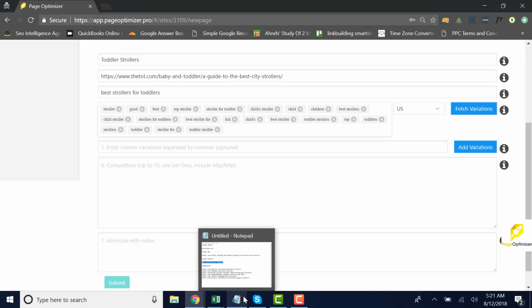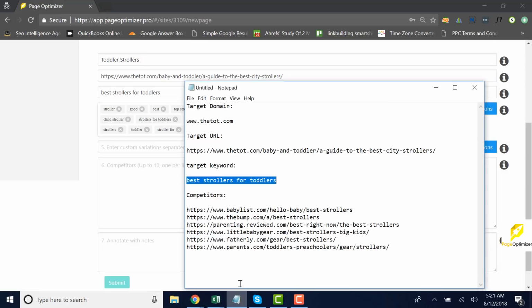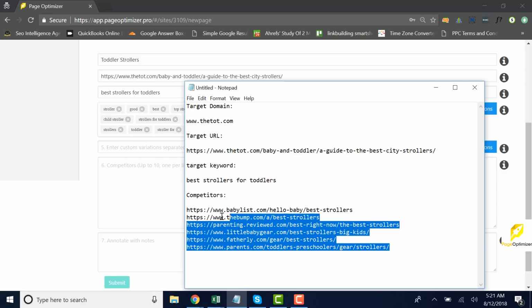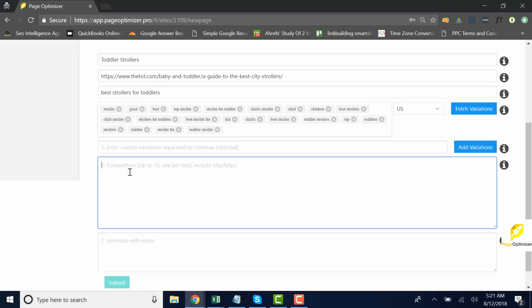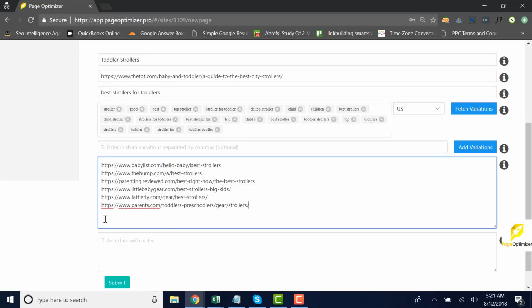For this example, I just grabbed a few of the best ranking sites. I didn't go into a lot of detail. I did a quick eyeball test and grabbed the ones just for this example, and you want to put them in. It is extremely important that you use HTTP or HTTPS with these URLs, or you're going to get an invalid URL response. So again, cannot stress enough, HTTP, HTTPS. Do not just grab the URL from the SERPs, go to the page and copy and paste that URL there.